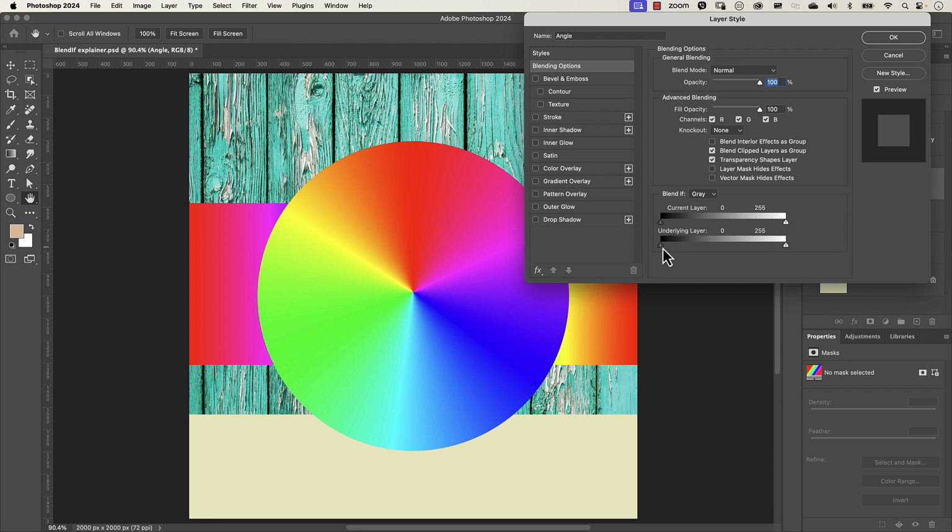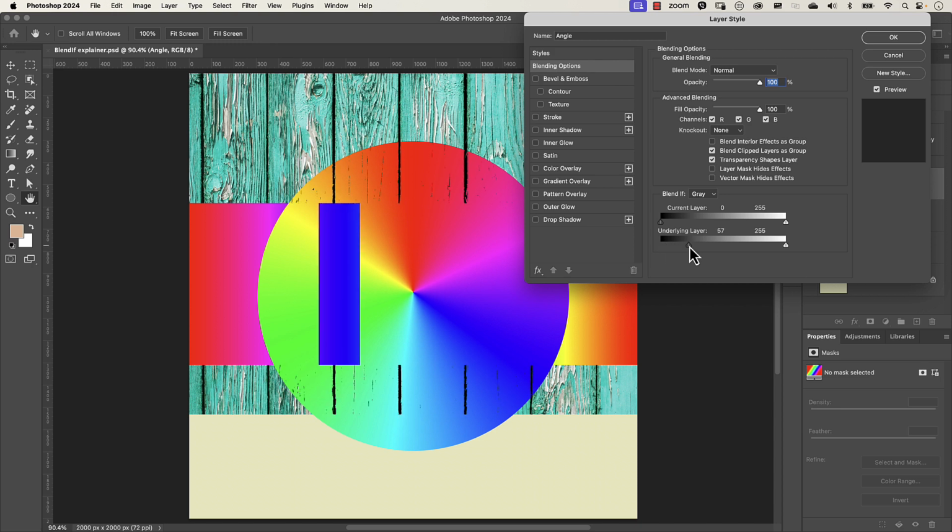Whereas if you do the same thing for the underlying layer, what it's saying is that any tonal range in your underlying layers will push up through and then will reveal itself on the top layer. If that's still a little bit too confusing, you can always rewind the video and just watch it again. But the good news is we're going to go through a number of use cases so you can see and cement the knowledge in your mind.